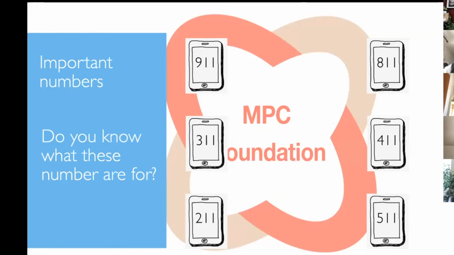So if you were to ever go on your phone and dial any one of these phone numbers here, you would actually be connecting to different departments within the city. So all of these are actually really important to be aware of. So 911, this one is probably one of the most basic ones that you're going to remember there. 911 is the emergency services number. So if you need a fire truck, a police car, or an ambulance, call 911. That's how you get the emergency line.